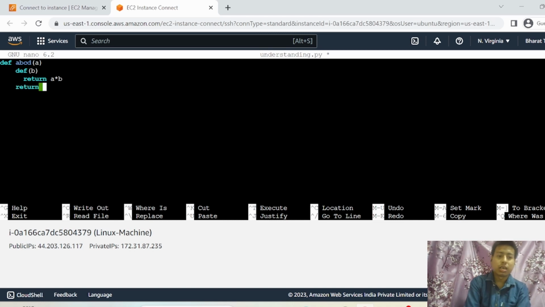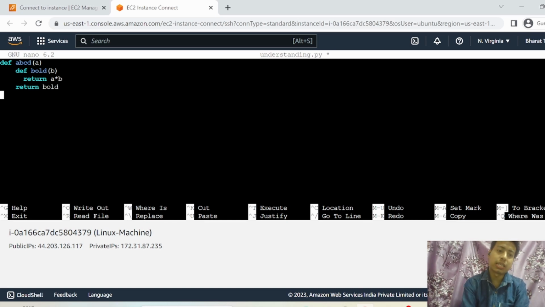It returns this function. We haven't defined the name of this function. Abcd is the name of our first function, bold is the name of another function, and it returns this bold. It returns a into b, it returns bold.